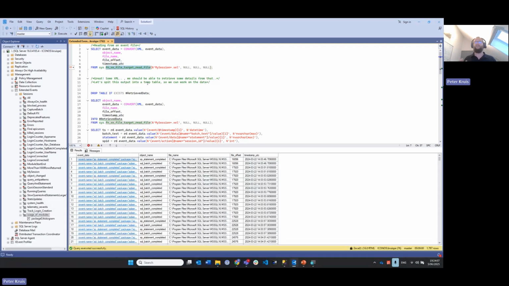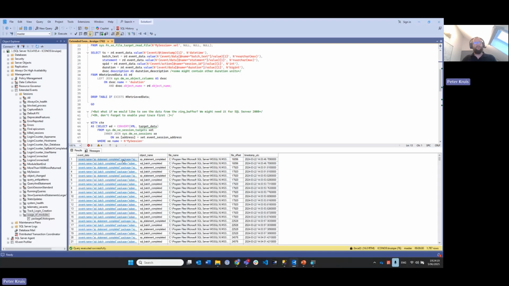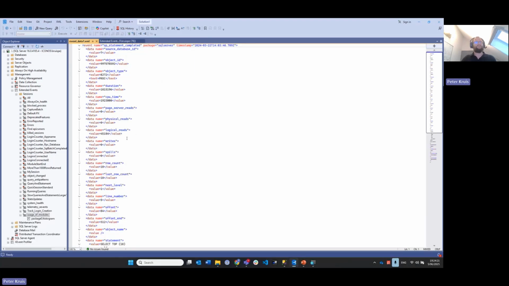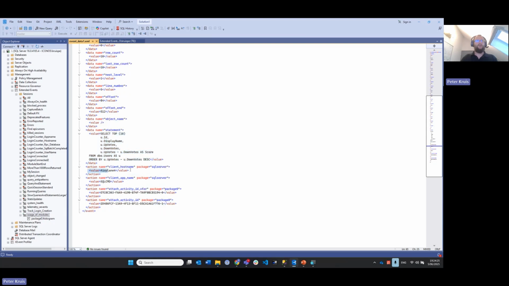This is not possible in 2008 because 2008 didn't have the file as target. But you are still able to query it, and we have all information here in event data. For example, my statement, my host name, my application name. My causality tracking is also included here.